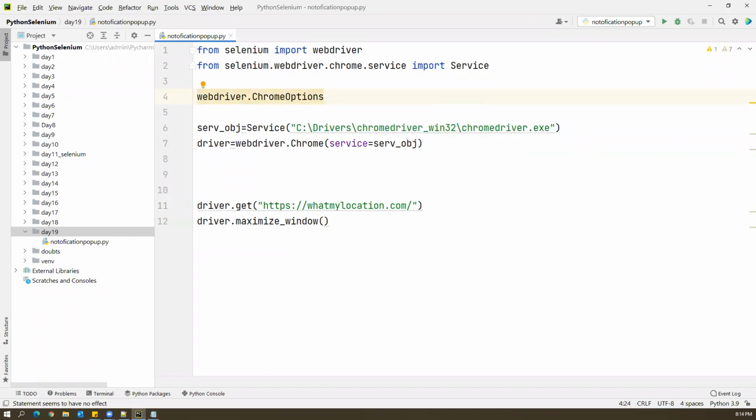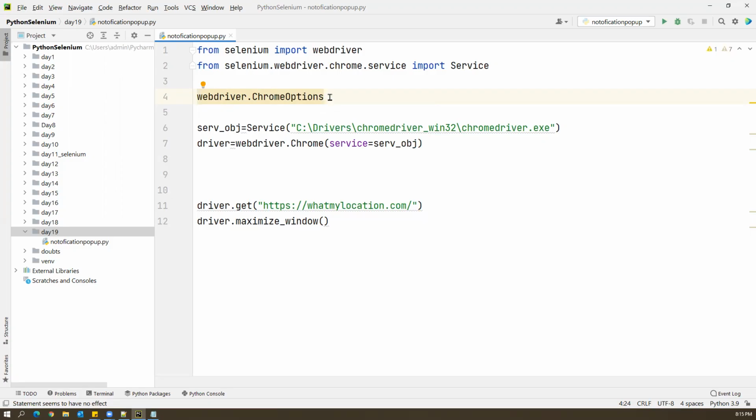Basically this particular class is used to specify the browser level settings. Like we can disable the pop-ups, and sometimes we will execute our automation test script in headless mode, means without seeing any browser. I want to execute my test case as a backend. So if you want to apply those type of settings, we use this Chrome options. Later on, I will discuss more about this. But for now, you guys have asked this question, so I'm just addressing it.